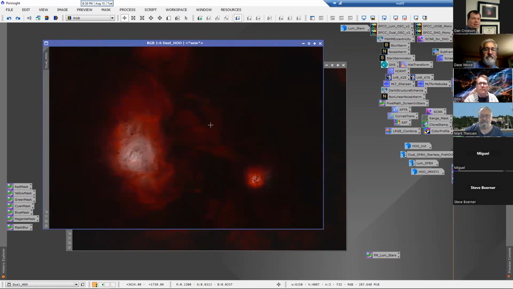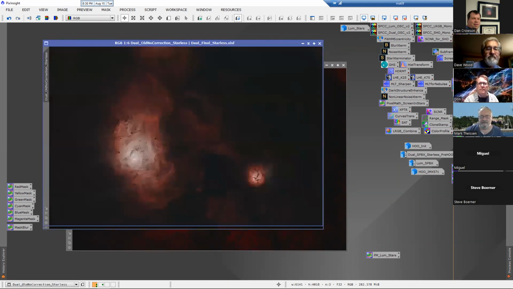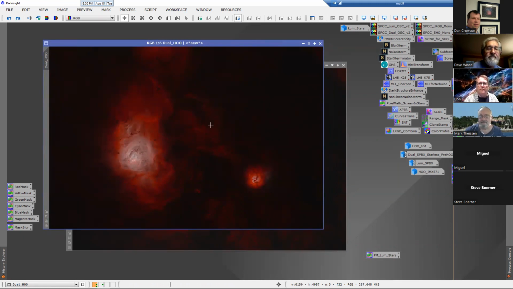And I guess, from an artistic standpoint, some people might think that looks better than that, which I can't argue too much with. But this version here is a lot easier to work with because the O3 ends up being more isolated in areas where there's really O3.